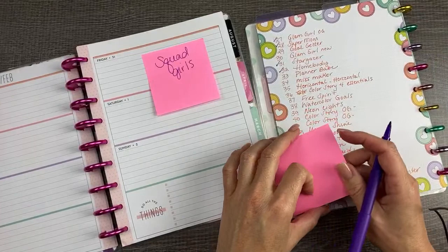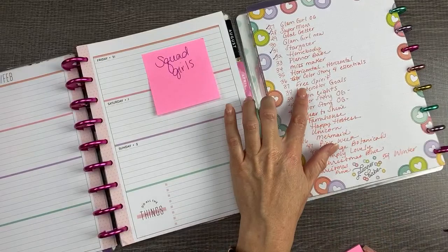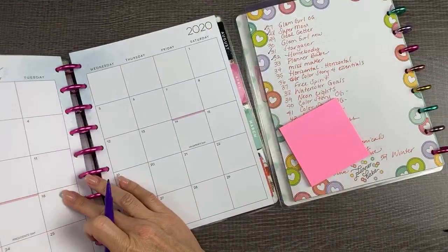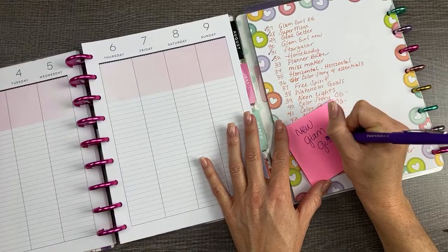Modern Farmhouse is pretty, yes. Detailed Florals. Okay, what else? Which one is of these? Well, ooh, Watercolor Goals. I haven't even used that sticker book yet. Okay, we did all of our weeks in here. This one's pastel too, though. But you know what looks good in here is the new Glam Girl. That will look good in this one.